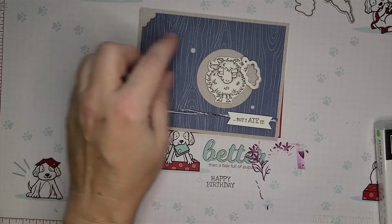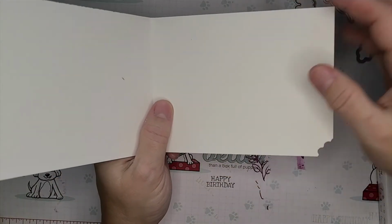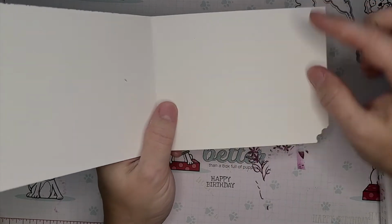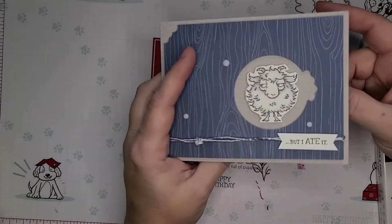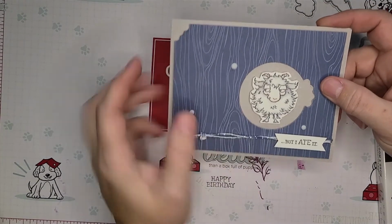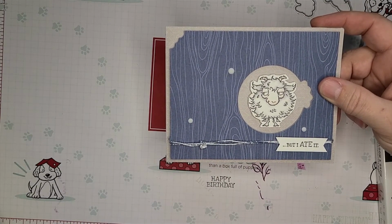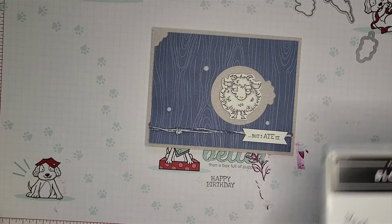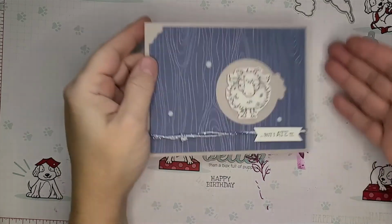me. I did the two chomps on the front, and don't forget your inside. Now, I haven't stamped and decorated the inside, but I do like to stamp the inside, like around the edges. I tend to have to do long messages because I travel. This is a way that I communicate with family and friends through my cards, so I do like to decorate the inside but leave a lot of room for writing a nice message to whoever is the recipient of the card. Those are your two tips of the day on this quick take.